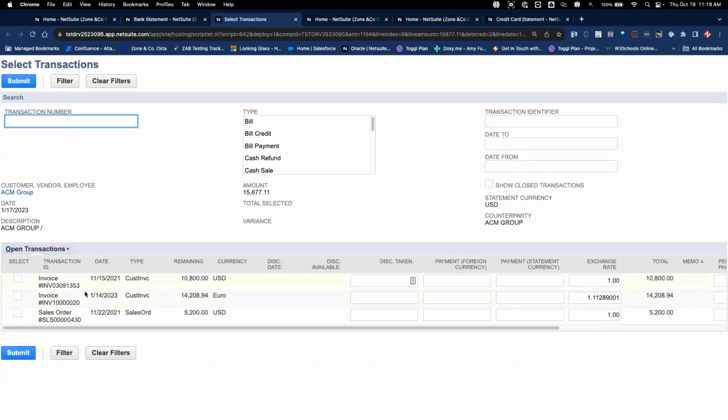And by checking our line here, it's going to recalculate the exchange rate. And without Zone Reconcile, the user would have needed to manually calculate the exchange rate used by the bank, enter it into NetSuite, and then check if the GL impact of the payment had any rounding differences. But in this case, we're just checking the line and clicking submit.